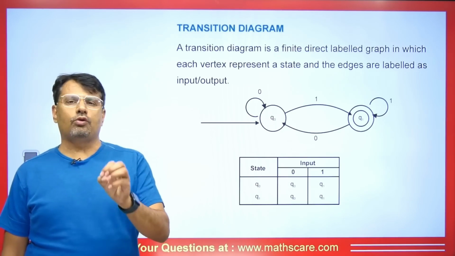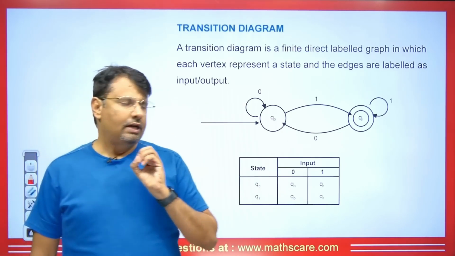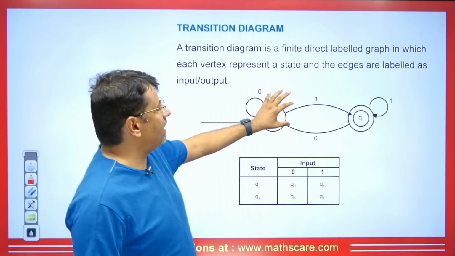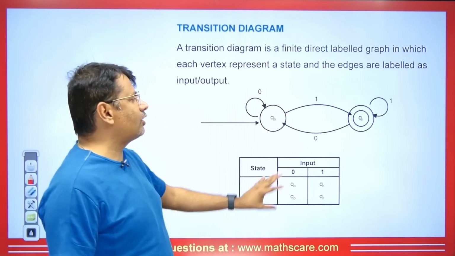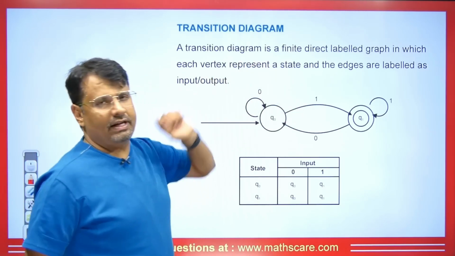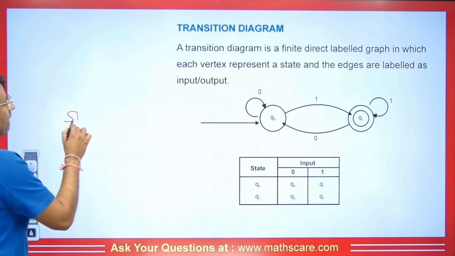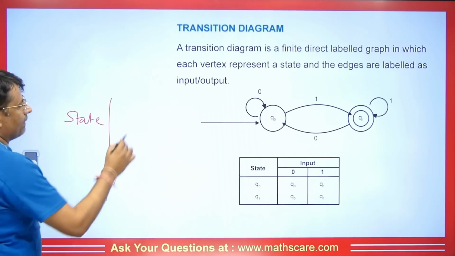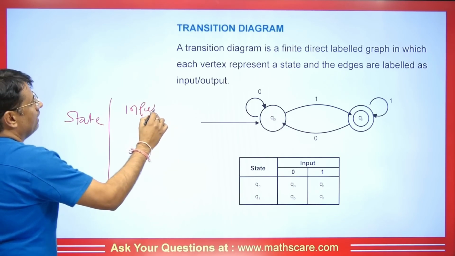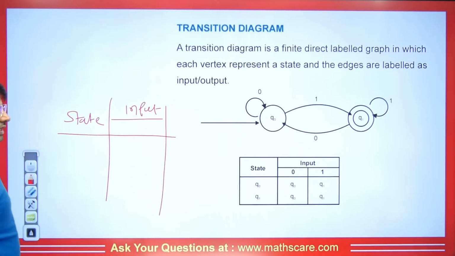When we study non-deterministic automata, we need to have knowledge of the transition diagram. So, what is a transition diagram? We can make a table with the help of a diagram and a diagram with the help of a table. So, if we have this diagram, how do we make a table? The same simple concept is here. We will write state, and we have input here. Input is normally given as 0 and 1. Sometimes some other notation is also given for the input.